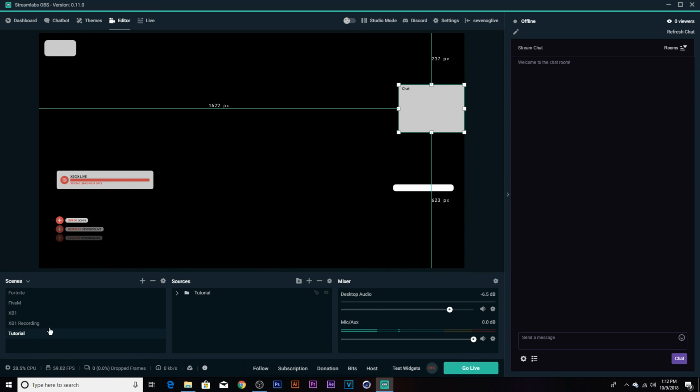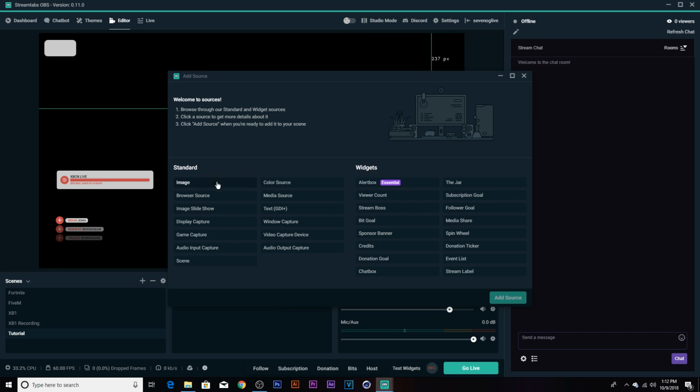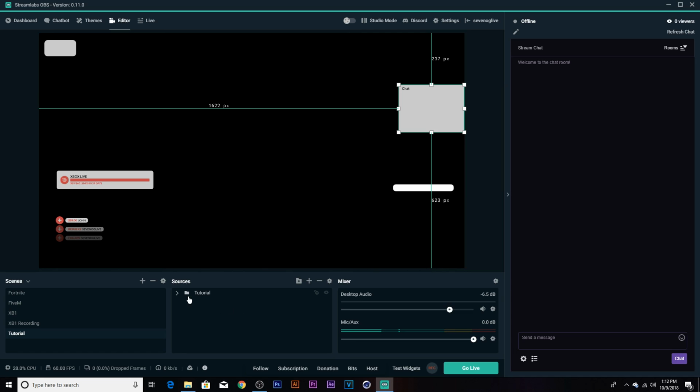Go back to editor. You could set up really all of this, image, so on and so forth. It's really easy to set up. And then when it comes to widgets, you can create your own. You can set the settings for them. It's really handy. What I like to do first is I like to get my widgets, set those all up, and then come in afterwards and start adding things. I obviously add my game capture or my display, whatever I'm recording at that time. It makes things a lot easier.